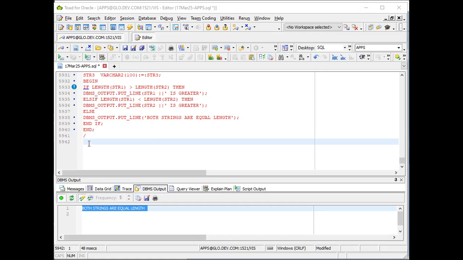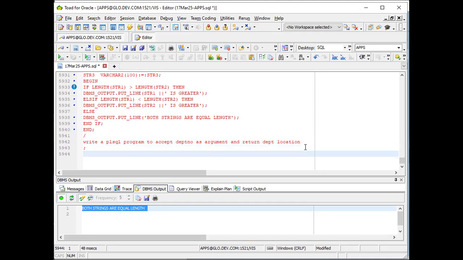So now we have another question. Write a PL/SQL program to accept a department number as an argument and return the department location. So how will you do this? Using the if statements, that is control statements.